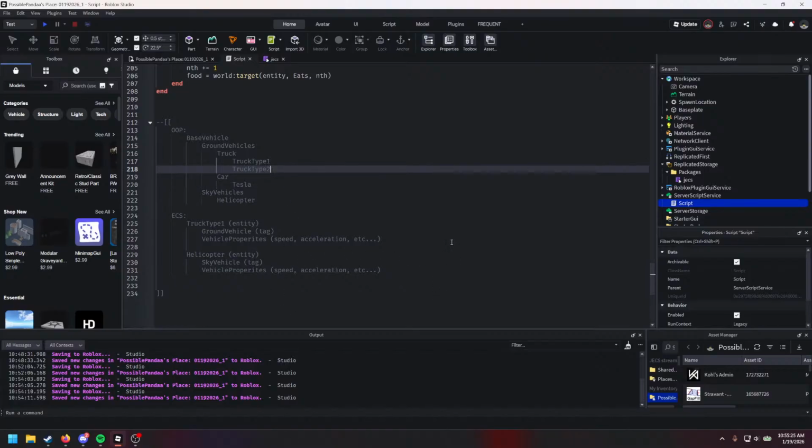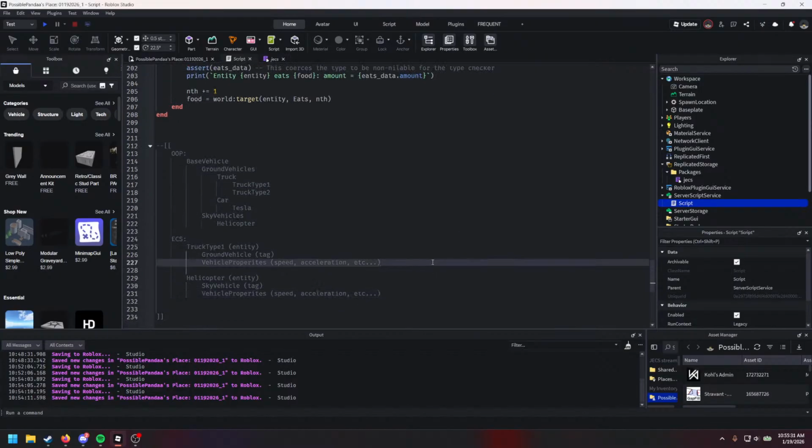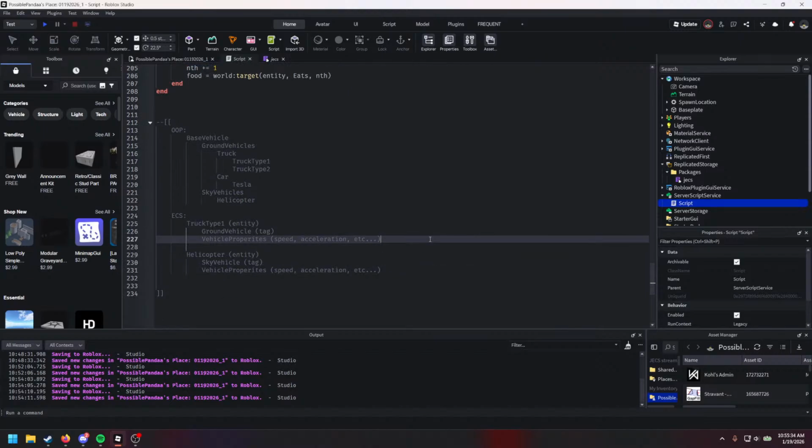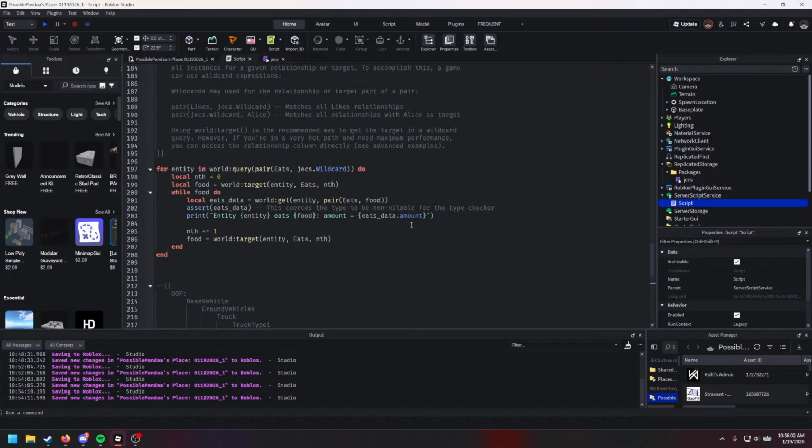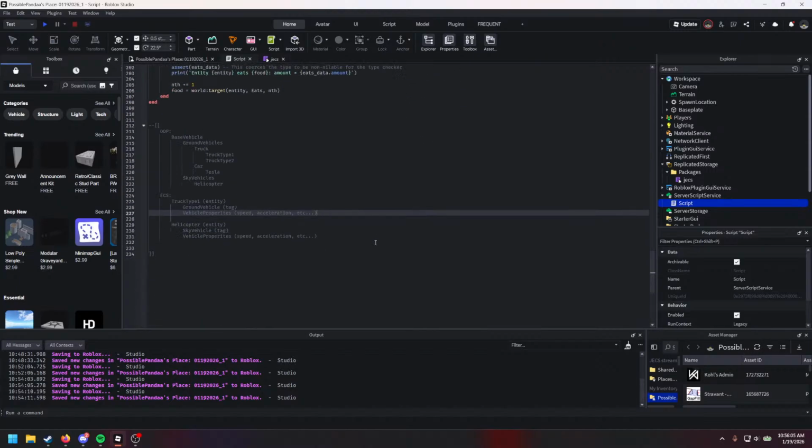ECS is very complicated, especially in Roblox, because Luau technically isn't even object oriented. So you're building off of something that's not even entirely supported. So it can get very complicated, but I don't know, it's just really what you prefer. I can see how some people use ECS. I probably won't for most projects, but I'm gonna learn enough so I can make a tutorial on it. I don't know, I like object-oriented a lot, but I thought it could be cool to learn.